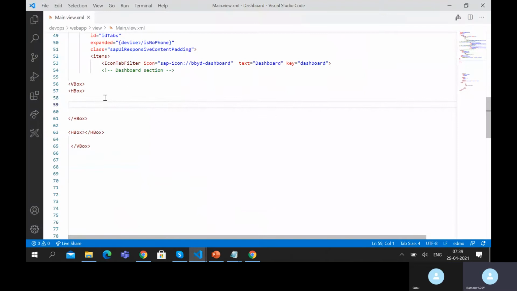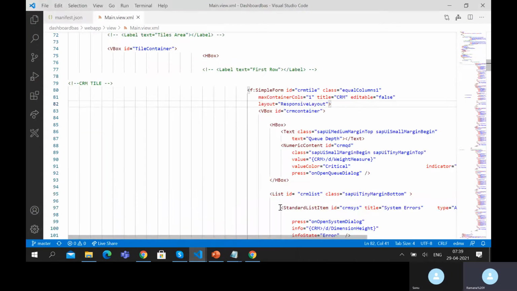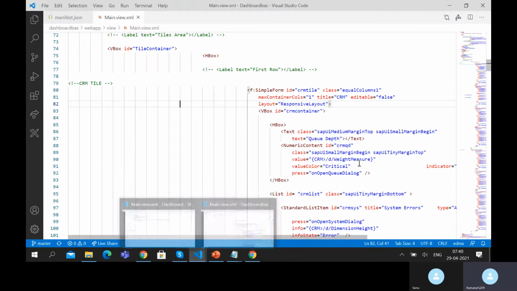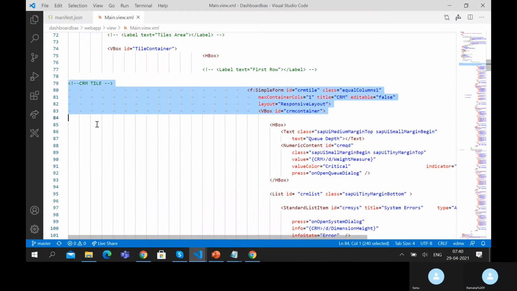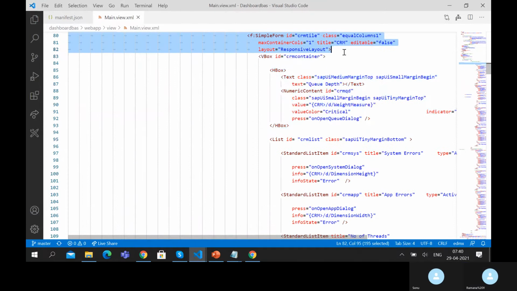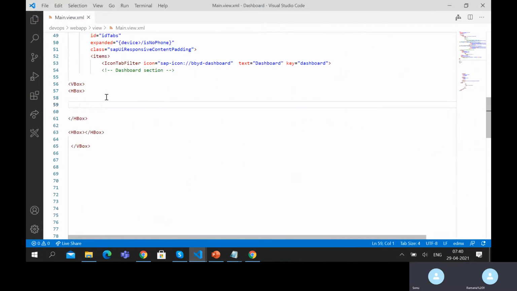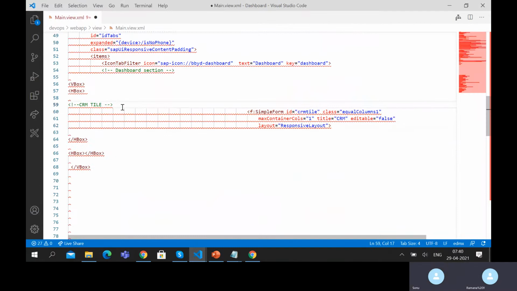So two HBoxes, a VBox within the HBox we constructed. Now here we have to add multiple forms. So what I'll do is I'll give a name for it, and then I'll just add one form. Each tile I'm giving a label here.